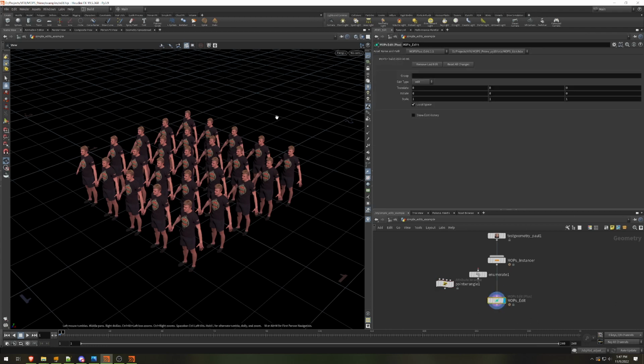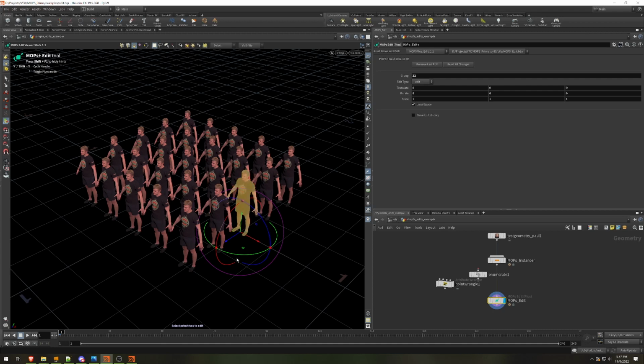When you click on it, you'll notice that there's not a whole lot of parameters, and there's nothing happening with geometry, and that's because you're expected to use the node handle to do basically everything in this node. To activate that, you can either click this button over here on the left to enter the node state, or you can just, with MOPs Edit selected, point to the viewport and hit enter. And now you're going to get this little hint up here, and you're going to get a selection handle that allows you to select any of these primitives.